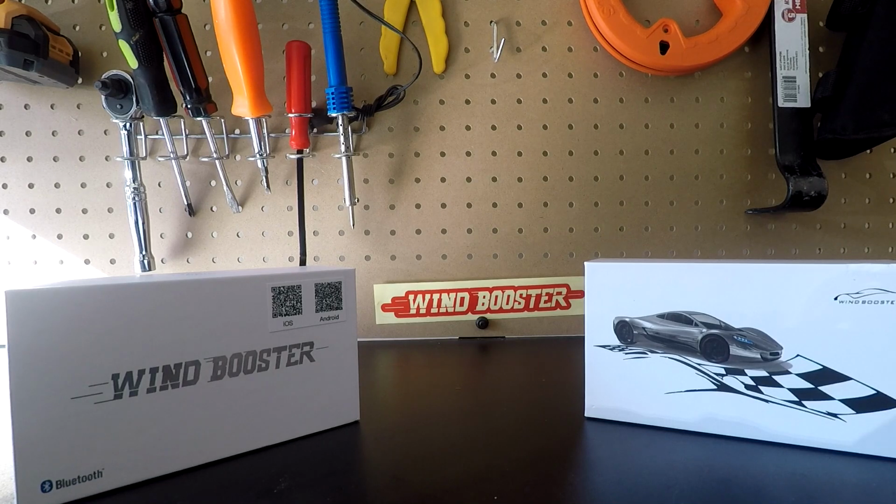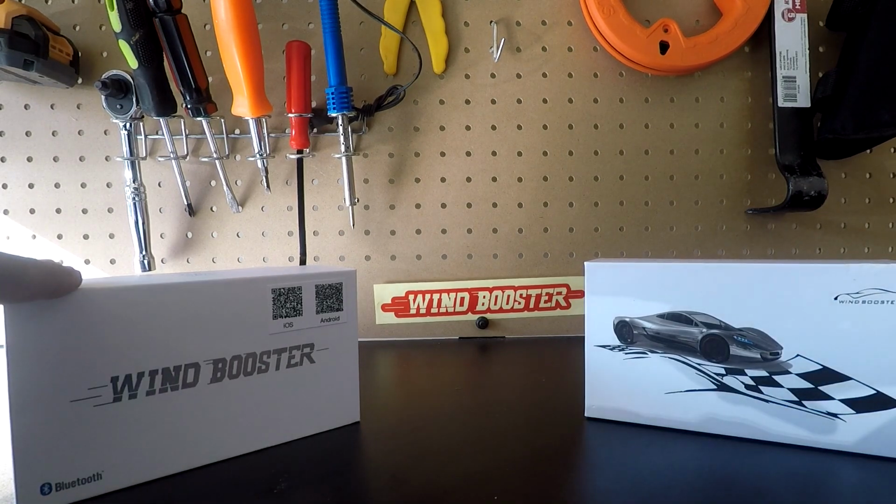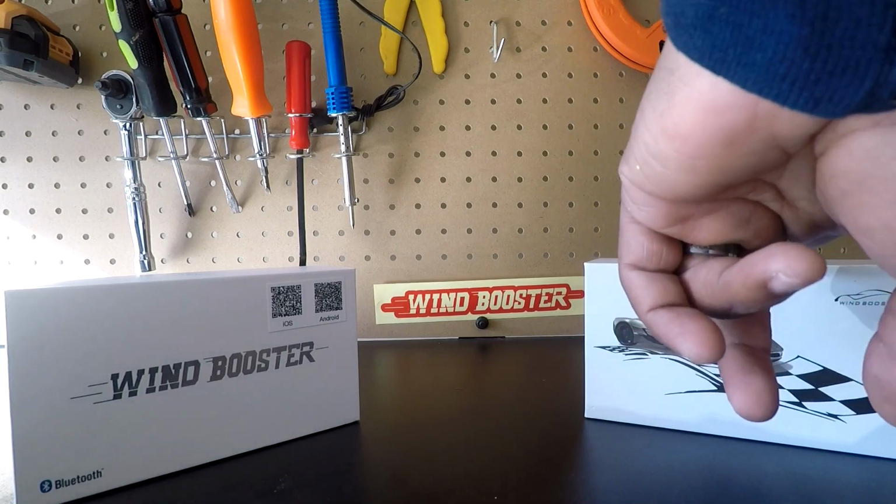Today we're going to be doing an install and review on these two throttle controllers I received from a company named Windbooster. They reached out to me a couple days ago and asked if I'd be so kind as to review these two models for them. So today we have the GT model and we have the IR model.